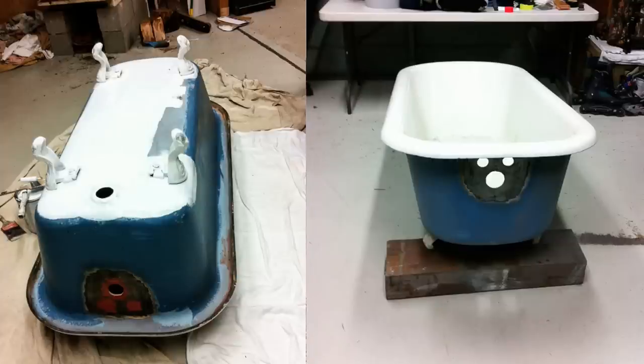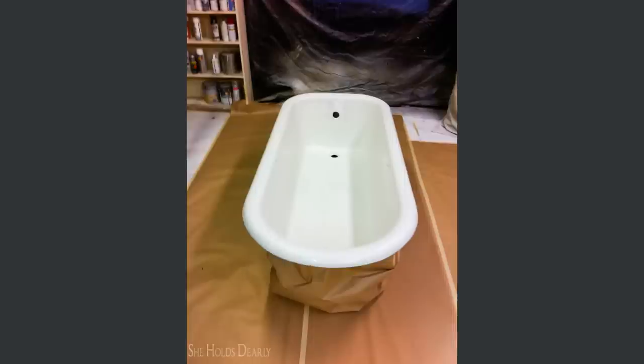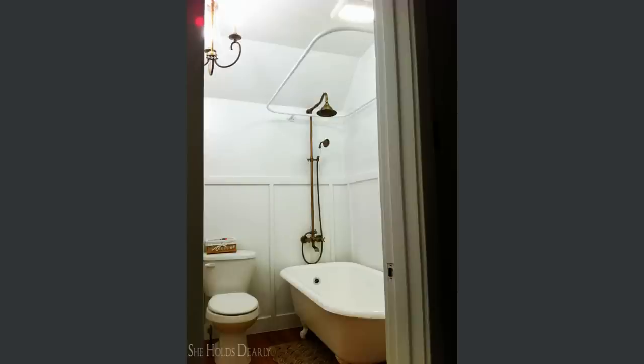People ask me often — are wood floors bad in bathrooms? I have not had any problems, and it's all about sealing them very well. We did a faux board-and-batten look, and got a free cast iron tub. Our friends had used it as a reading nook with pillows in their kids' playroom, and when they found out we got this house, they said we could have it. My husband actually refinished it before we moved it upstairs — there are kits for that. You can sand down a cast iron tub and use products to make it beautiful white porcelain.